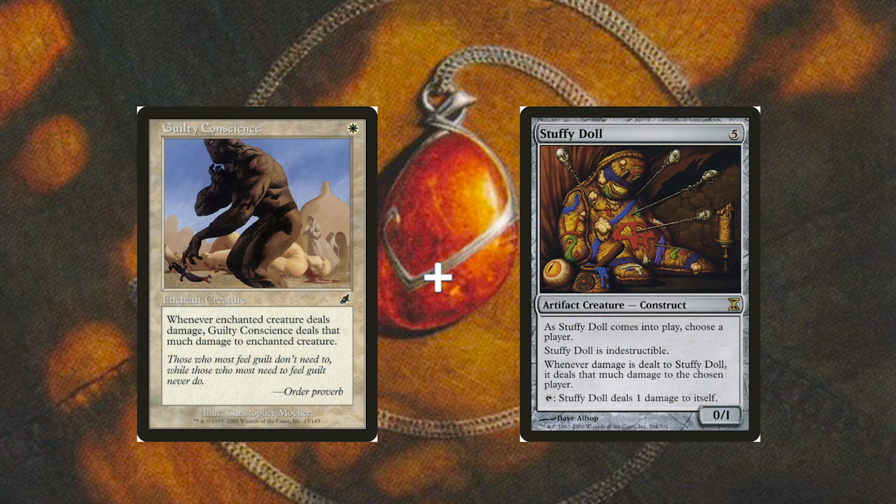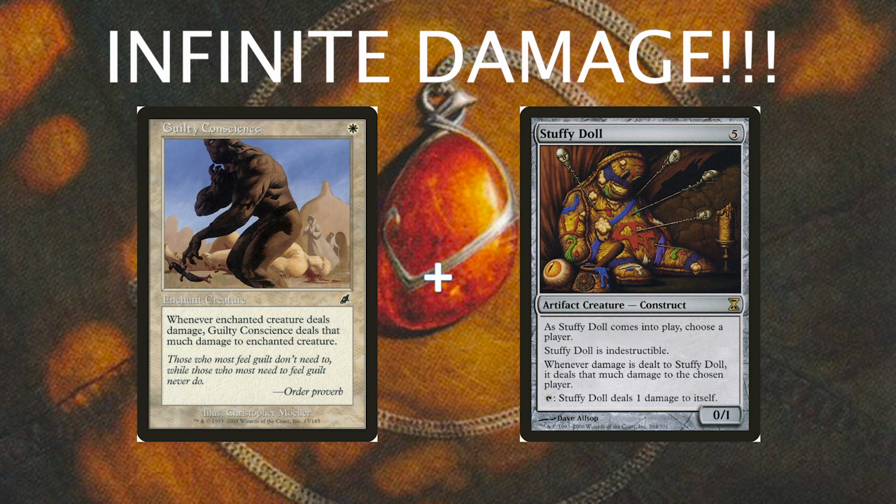Let's see. We put it on a Stuffy Doll, we tap the Stuffy Doll, it deals damage to itself, then it will also deal damage to your opponent. But because it deals damage to itself, it deals damage again to itself and your opponent. And again to itself and your opponent. So it will deal an infinite amount of damage to your opponent and to itself. Guilty Conscience and Stuffy Doll is the crazy combo we include. So this is by far the strongest combo in the deck. So this was the deck. Let's head into the power rankings.